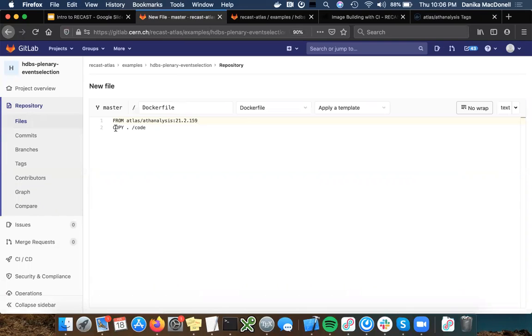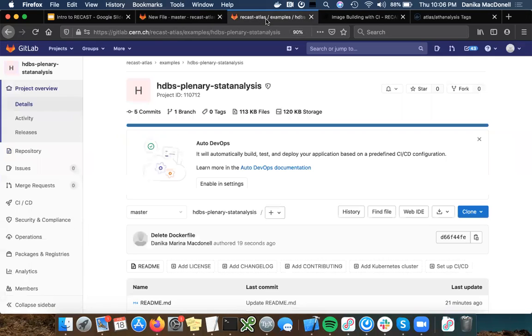Okay, so the next line is telling Docker to copy all of the code in the project into this directory /code in the Docker image. Now, what we want to do on top of that is we want to actually build the code.